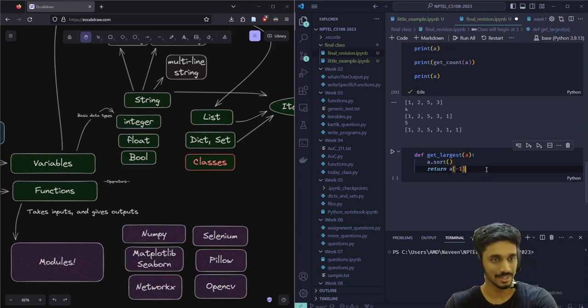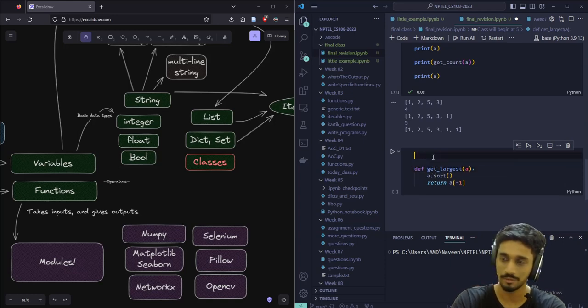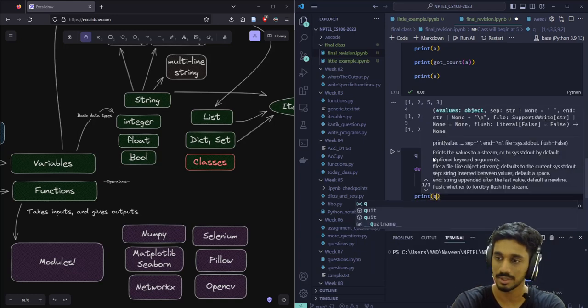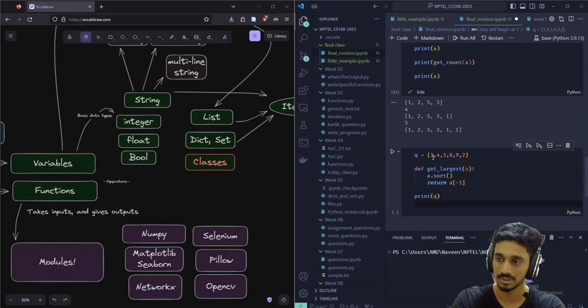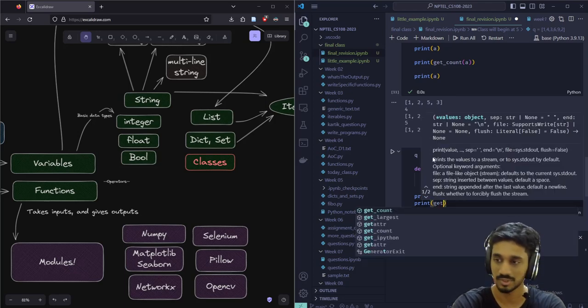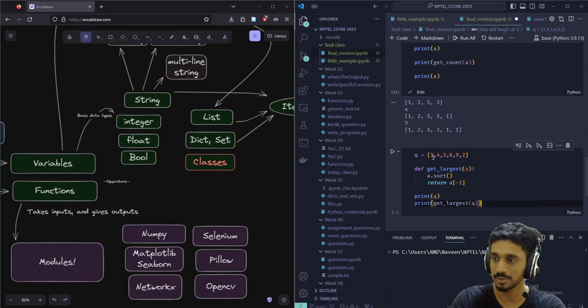The issue with this is whenever I run this function, the list A will change. So if I have q is equal to 1, 4, 3, 6, 9, 2, 2, print q, print get largest of q.